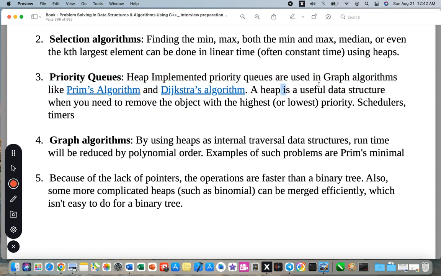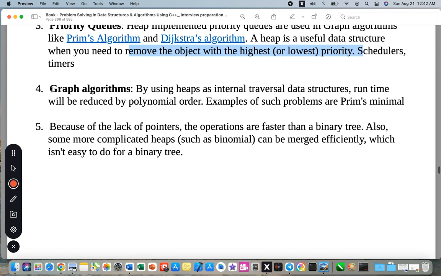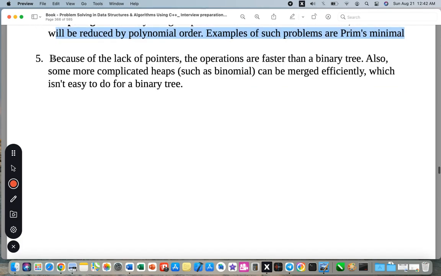A heap is a useful data structure when you need to remove the object with the highest priority: schedulers, timers. Graph algorithms: by using heaps as an internal traversal data structure, runtime will be reduced by polynomial order. An example of such an algorithm is Prim's minimal spanning tree. Because of the lack of pointers, the operations are faster than in a binary tree.